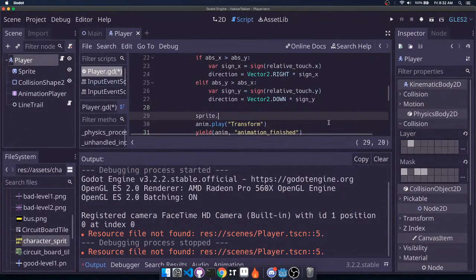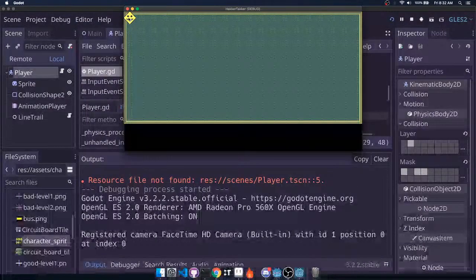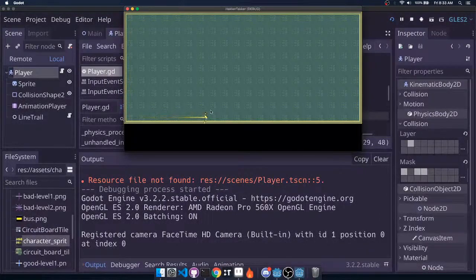So we're going to say sprite.rotation equals direction.angle. I think that's what we want. Let's see. It looks like it's going to be that plus 90.